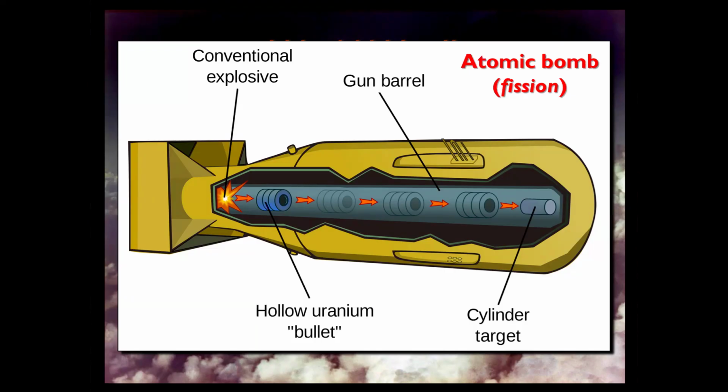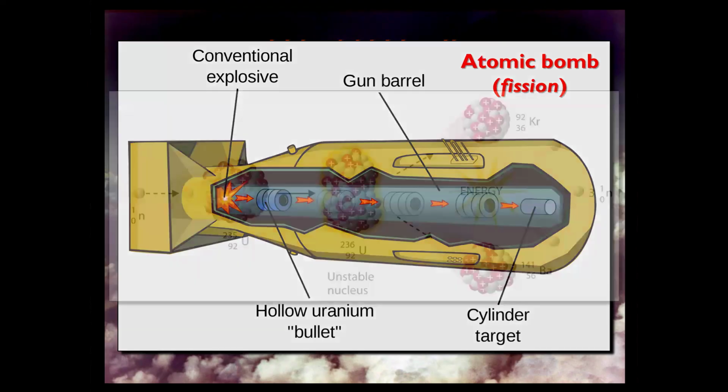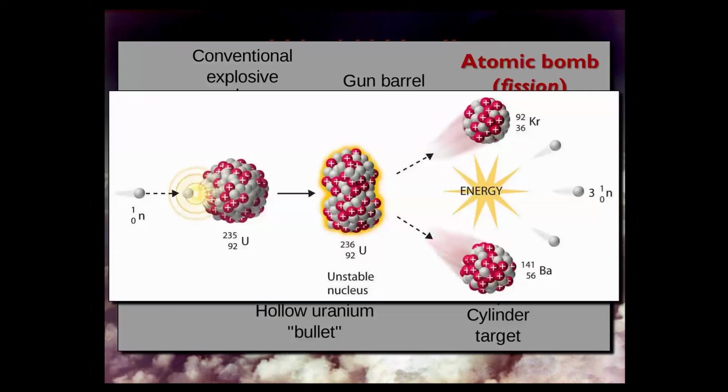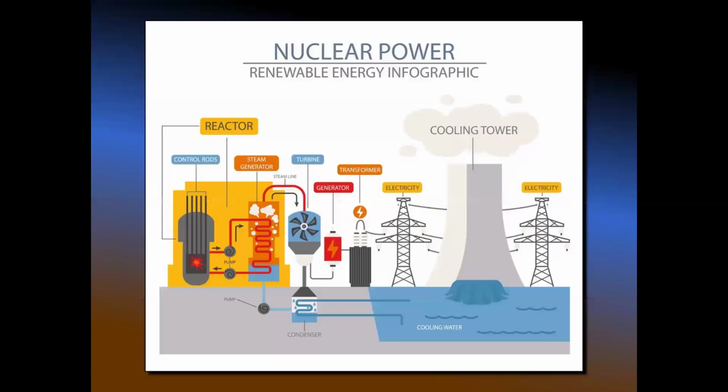But in this case, instead of smashing atoms together, you're splitting them apart. And so you have a uranium molecule being split into two. And as you have that split, as you have that fission, energy is released, a staggering amount of energy. And that's what nuclear power is today. We aren't using it in bombs. Yes, we still have nuclear weapons, but we're mainly using nuclear power in this way to cause those same fission reactions in order to generate power to turn turbines and produce steam and produce electricity.